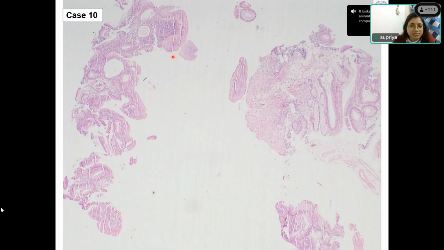Okay. If you see this type of architectural distortion with villiform change, it is obviously chronic proctitis. I will also tell you this is actually a known case of UC on follow-up. In a known case also, you have to try to see if there is basal plasmacytosis or not, eosinophilia or not. Because basal plasmacytosis not only helps you make a diagnosis, but it also corroborates with the clinical disease activity. If it is not clinically active, but we are seeing basal plasmacytosis, we have to report that, because this patient can have another episode of clinically active relapse.